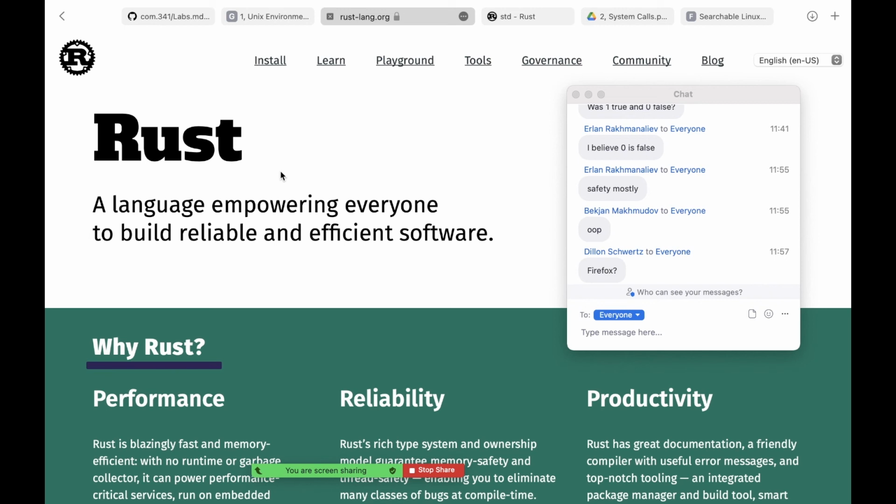So, some good news: for the first time in many years, in the hopefully near future, drivers written in Rust will be accepted into the Linux kernel. For many years, it was only possible to use C to write drivers for the GNU Linux operating system, and for the Linux kernel in general.